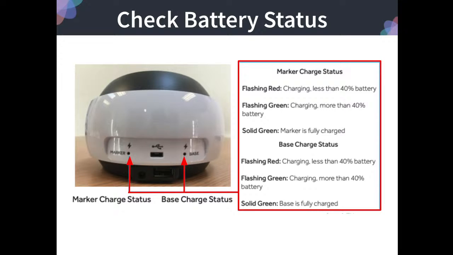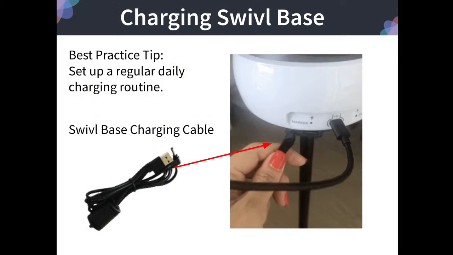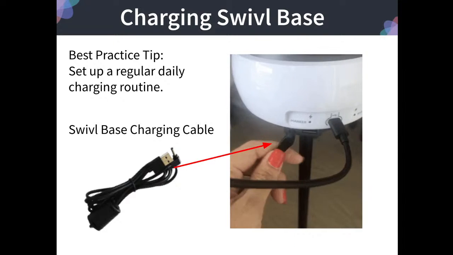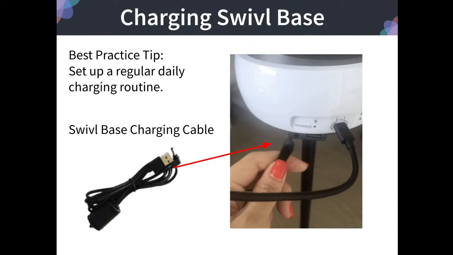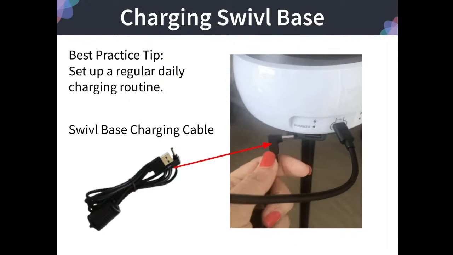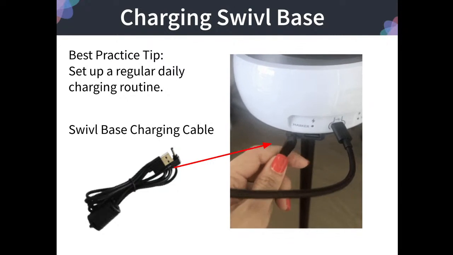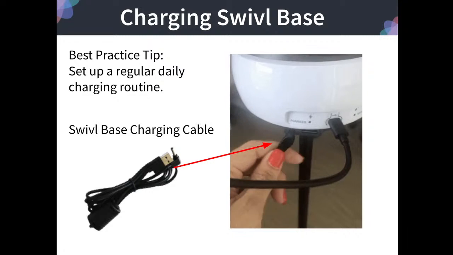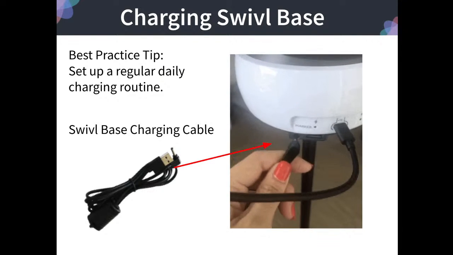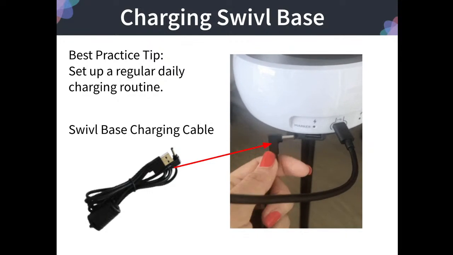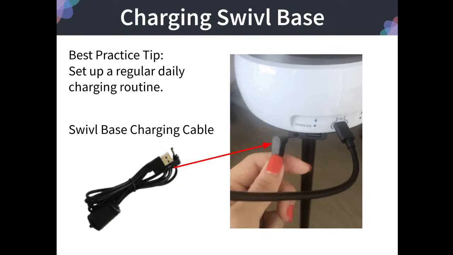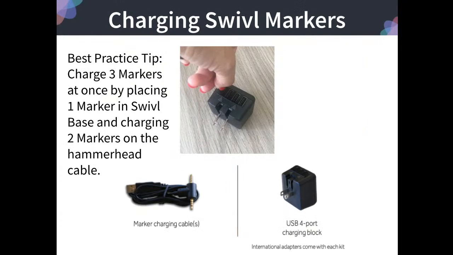So this presentation will be given to you inside of Canvas. That way you'll be able to refer back to it to know, okay, what's going on with my base charging if it's flashing green. Now, the next thing we want to look at is charging the Swivl base itself. You can notice here that on the back side of it, you do have the capability underneath the bottom to actually charge it. So that would need a charge daily to be able to function that 4 to 6 hours.